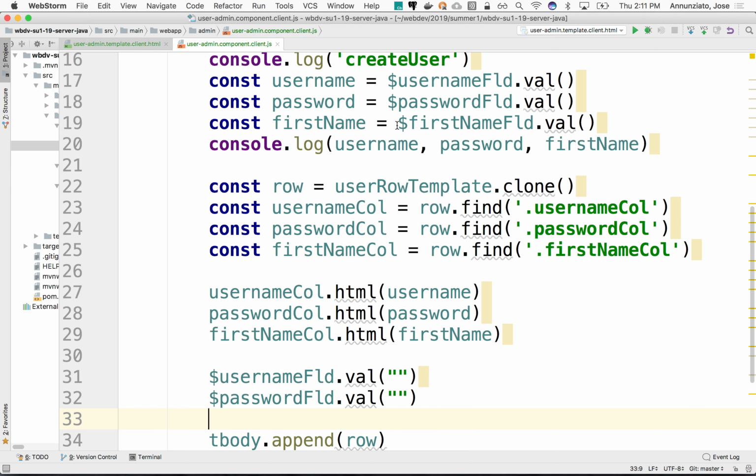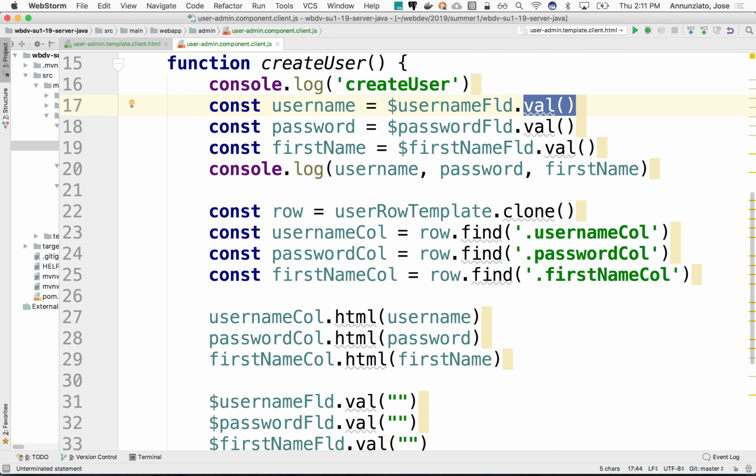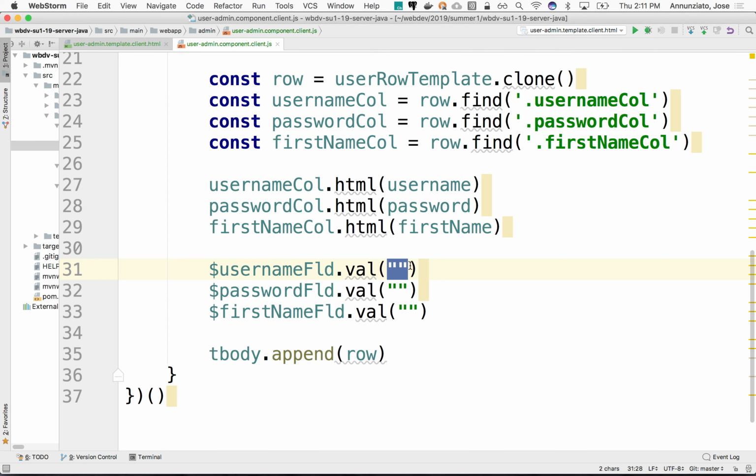This is an example of what I told you yesterday, that many of these functions in JavaScript behave differently whether you pass arguments or not. In this case, for instance, I'm not passing any argument, so it behaves as a read. Instead, if I pass it arguments, it behaves as a write. That's very common in JavaScript, as opposed to Java, where you would have a setter and a getter. In JavaScript, folks use the same exact function, but it behaves differently whether you pass arguments or not. Not that these are overloaded. There's no such thing as overloading in JavaScript. It's just that the functions are written in such a way that they behave as if they were overloaded. It's just one function, and it's a smart function.